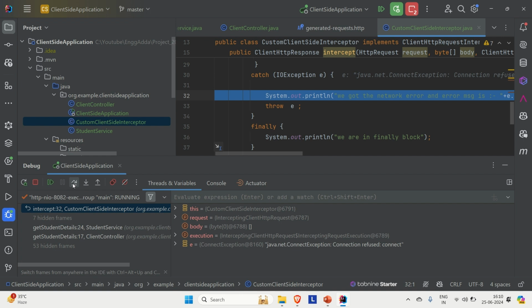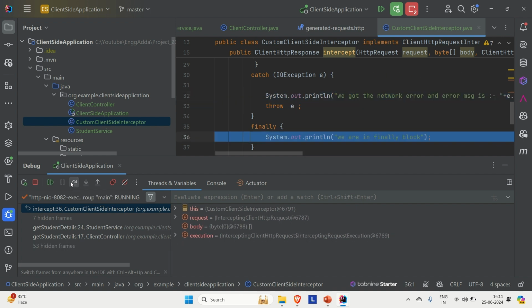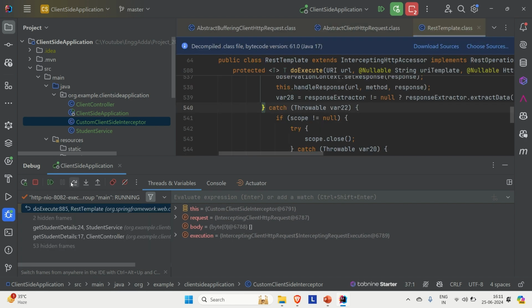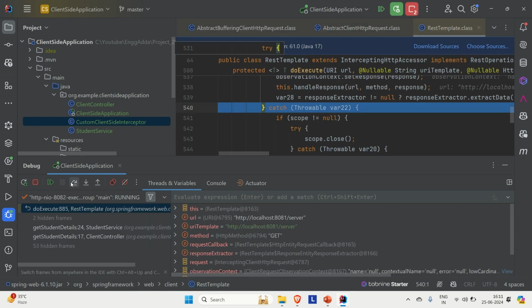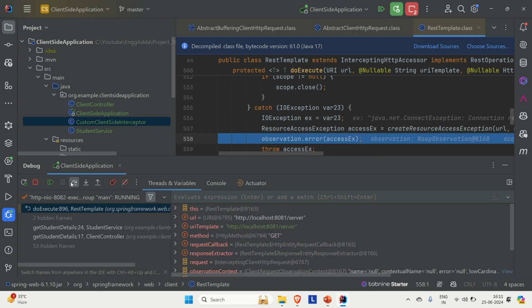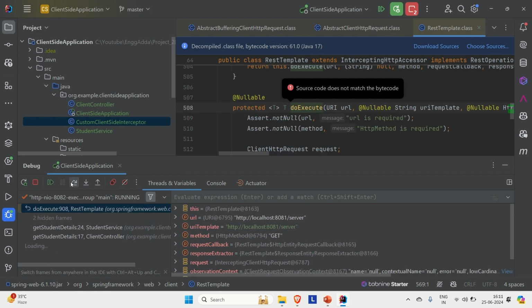The best practice is to handle the exceptions for all of those APIs that you are using in your client side from the server side at one level, which is the interceptor level, and this is how you can do that. Now you can find that we throw that exception, and then we are finally inside this finally block, and then let me try to come out of it.